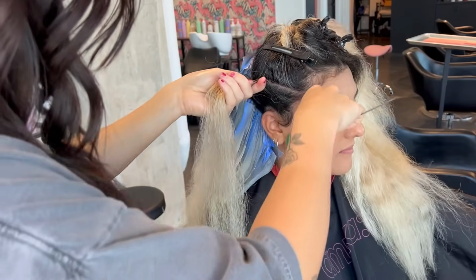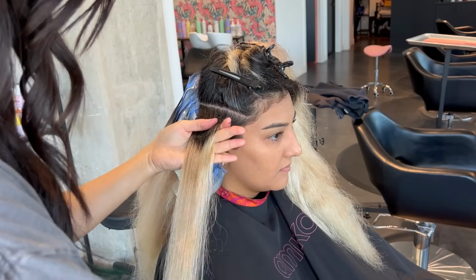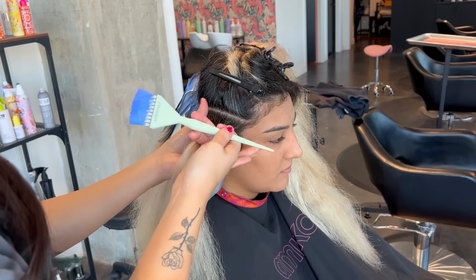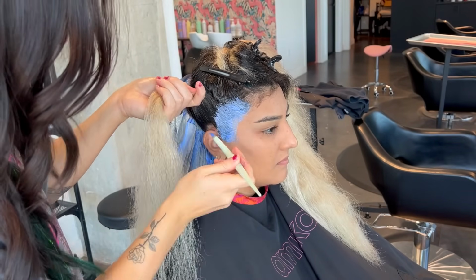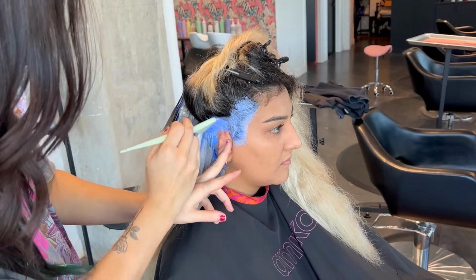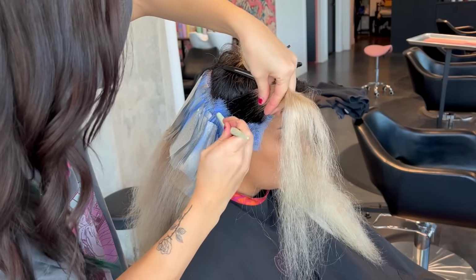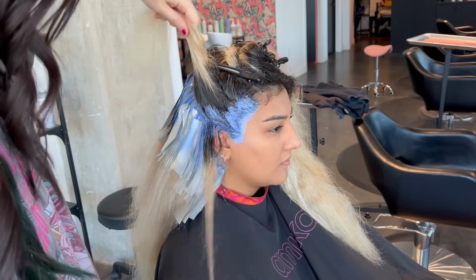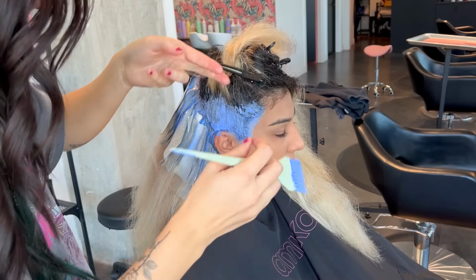But when I have my clients come into the chair and let me film them and everything, because I am taking a little bit of time to set up camera angles and whatnot, I want to make sure that they're not being charged for that, as well as give them a little extra something off of their pricing as a thank you for allowing me to use their likeness online. So I did discount her $15 per hour. So she was charged $125 per hour, and I gave her K18 treatment for free. And so then she was only charged $985. And so that's the pricing for her appointment today.